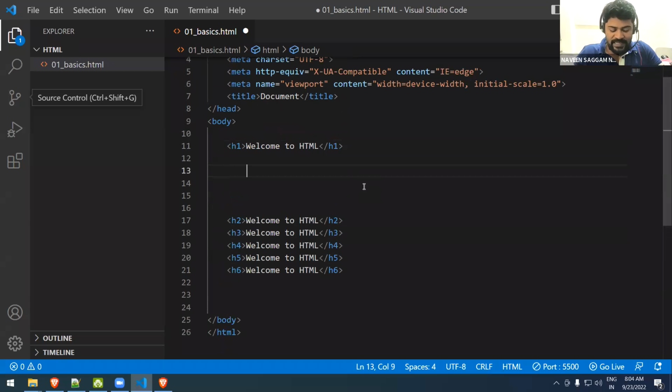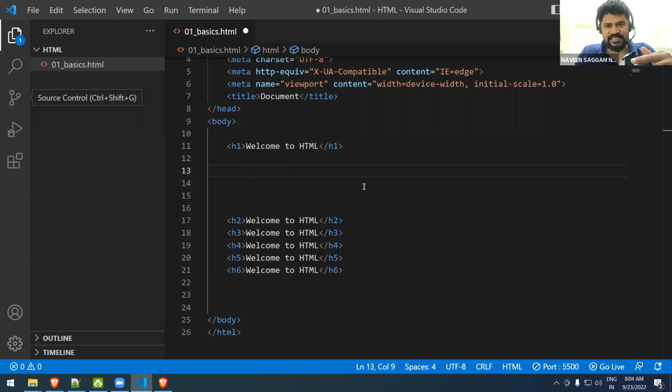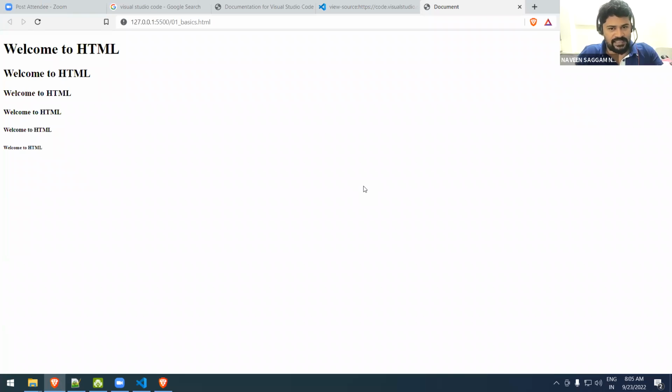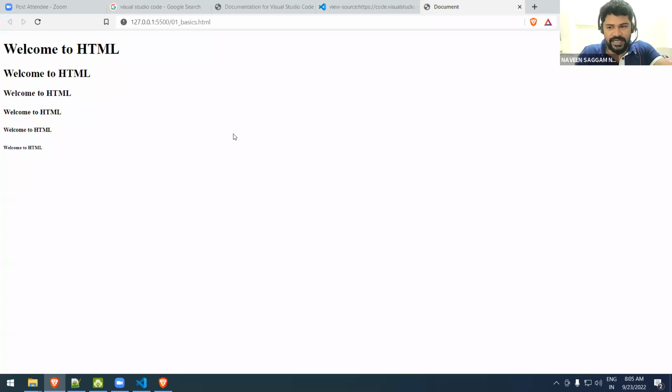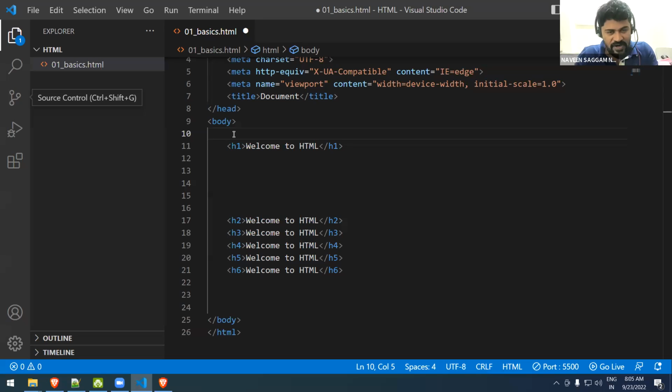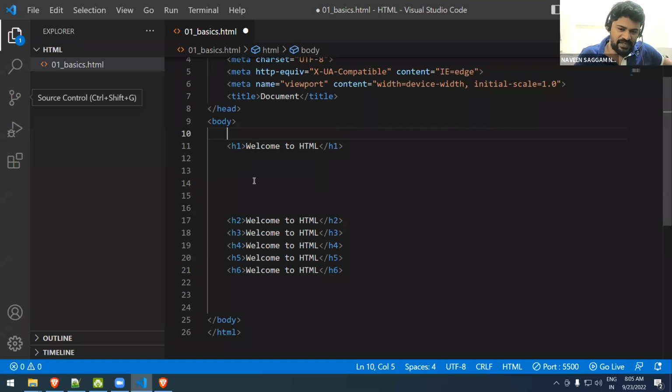Also, how HTML works is in the same order. If you write the H1 tag first, then the H2 tag, the same order will display. If you write an image first, then text, the image will display first, then the text. The same order, starting from the body tag, whatever order you write, that will display. It means if you first write a footer and at the end a nav bar, your website will display in reverse only. So you should be very careful about the order. Whatever you write first will display as it is, because the browser only reads your HTML.